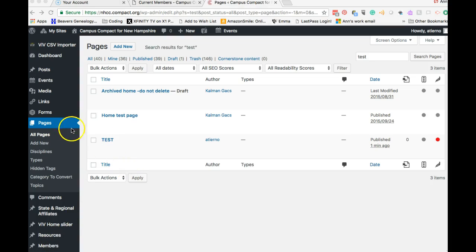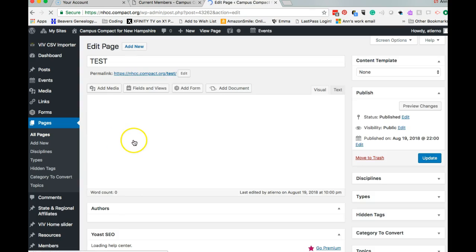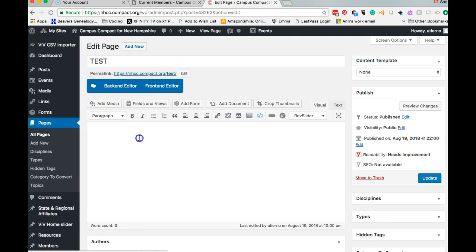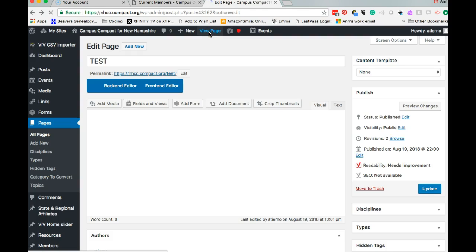Okay, so now we'll just go back to our pages and select the page we want to put that on. Right now I'm just going to put it on a test page. We've copied our code for the revolution slider. You can do any number of things here. You can choose to use the front-end editor, but since all we're pasting is the revolution slider, I think it's okay if we just paste it there and hit update. Then we click on View Page to see if that slider has embedded itself and works correctly.